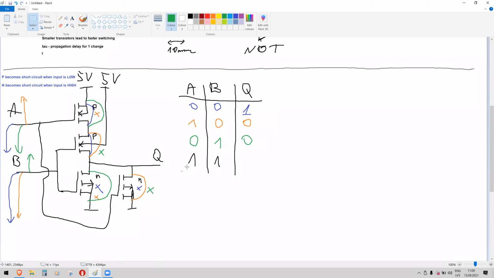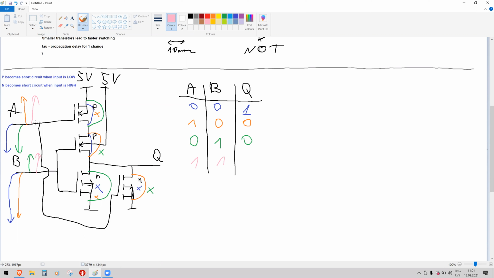And the last final combination is with color pink. So 1 and 1. A is high and B is also high. So what will be the output? Can you immediately tell me? When A goes up, somebody says 1, okay. Think again.